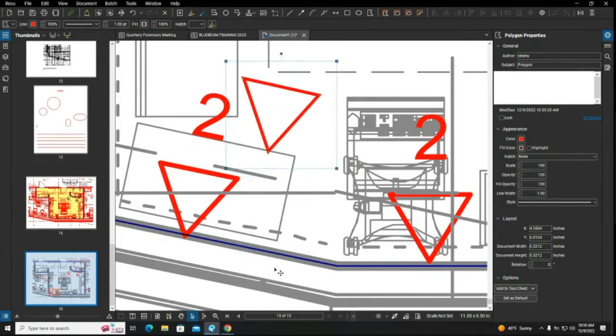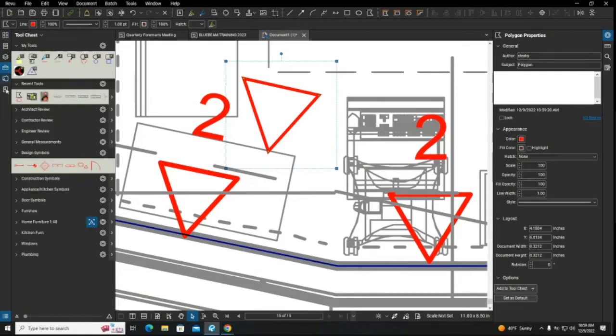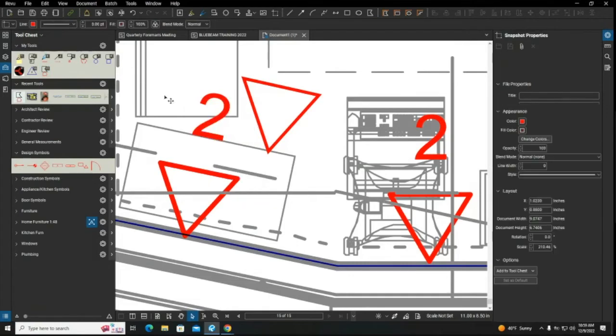And now because you've made a tool, it's here in your toolbox. You can just drag it up here, and actually, unfortunately, that's not doing it. I have to think of a better way to do that so that it stays.